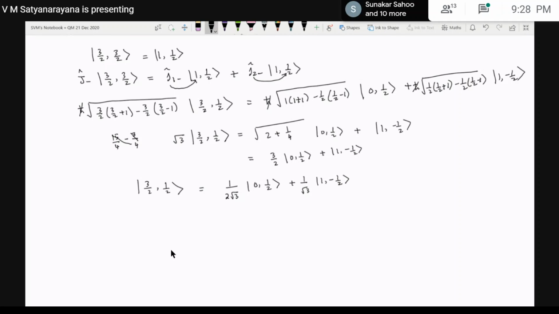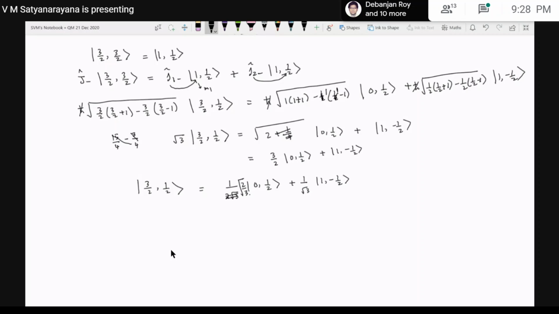Okay, just a minute. So we want to say plus 1 minus half. Sorry. So here I have to act on this. So this is actually 1 only. 1 into 1 minus 1. Because m is, this is m1, right? m1. So it is not half. So this will not contribute. So this will be simply root 2 by 3.